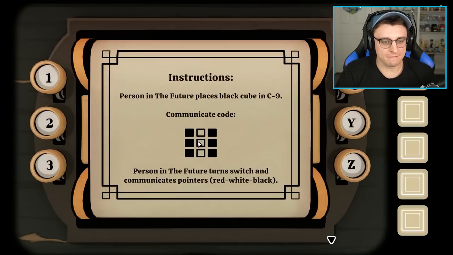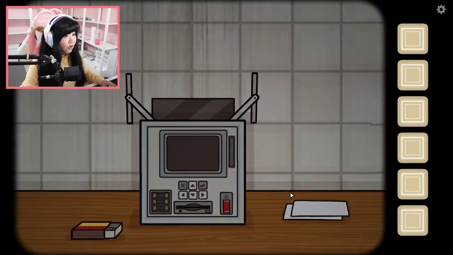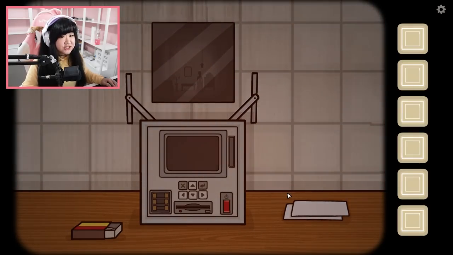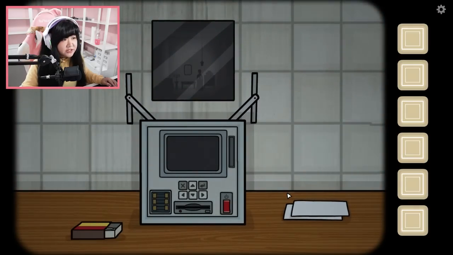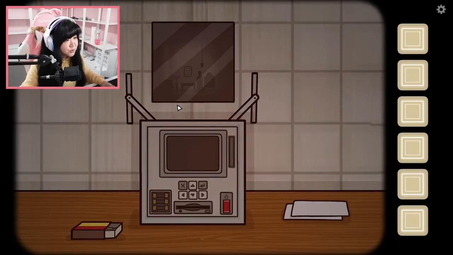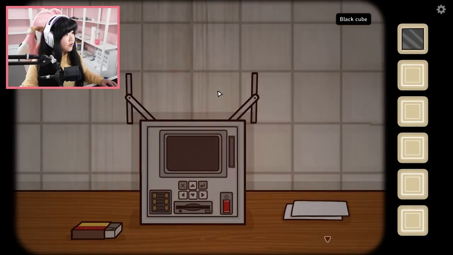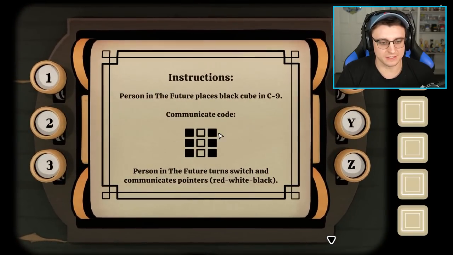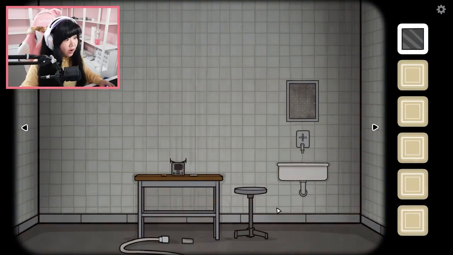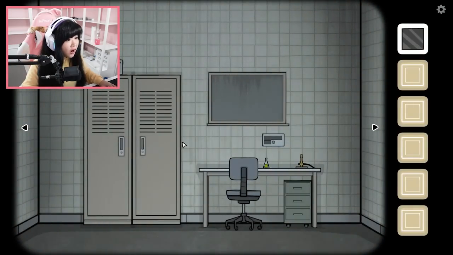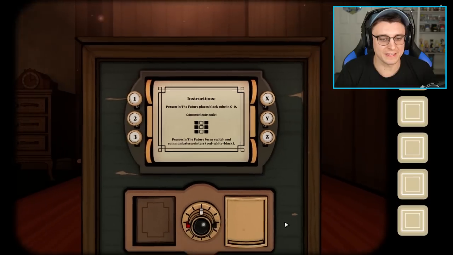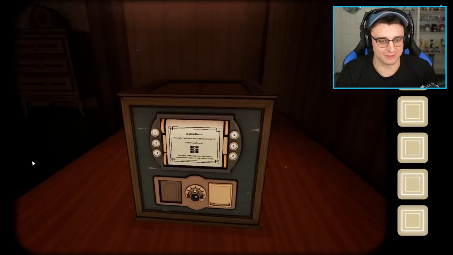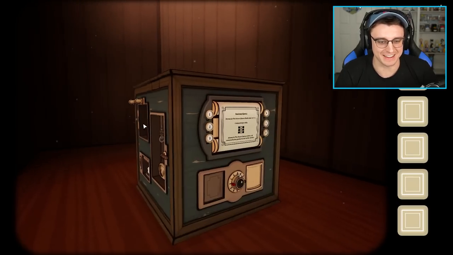Do you have like a nine squares? Okay, something came out from my machine and it looks like maybe a window to the past or some sort of picture. I can't tell. Oh, it's a black cube. Nice. Look for a square with nine things in it or buttons. Whoa, I can actually walk around my room this time. I think you and I may be reversed because I cannot walk around my room like I could last time.